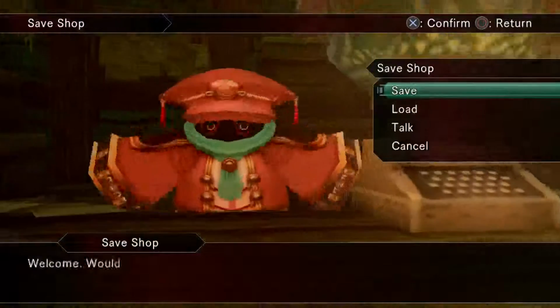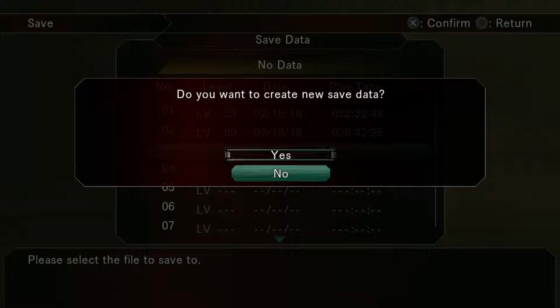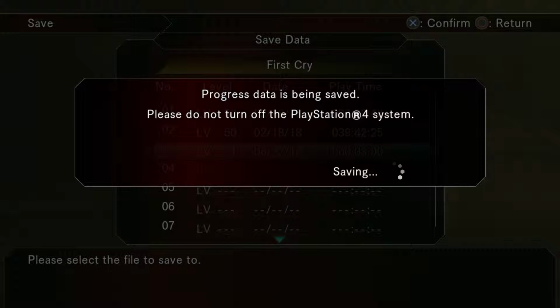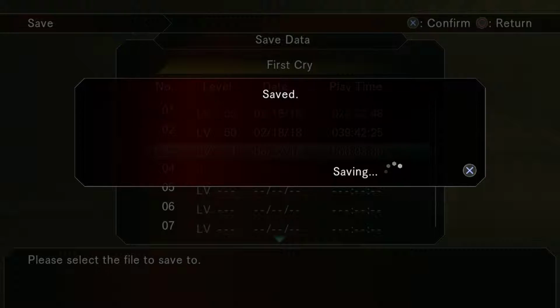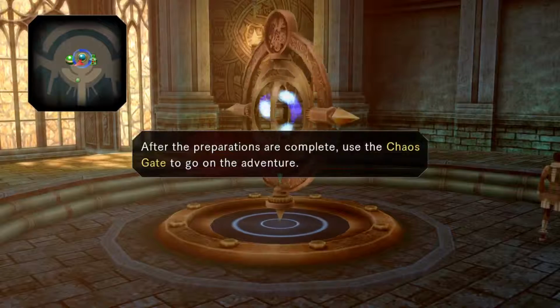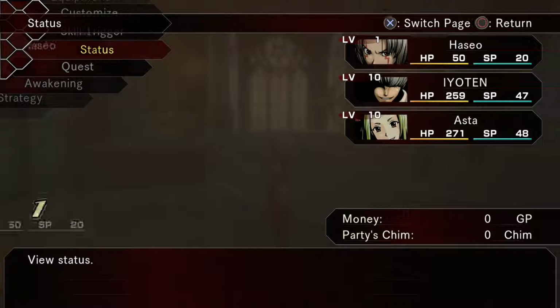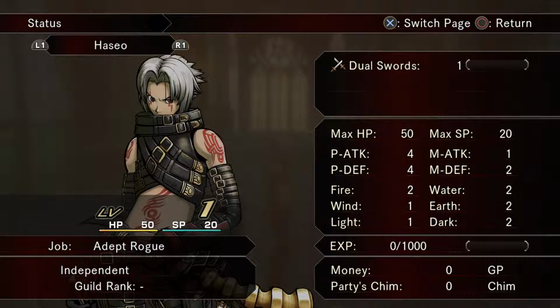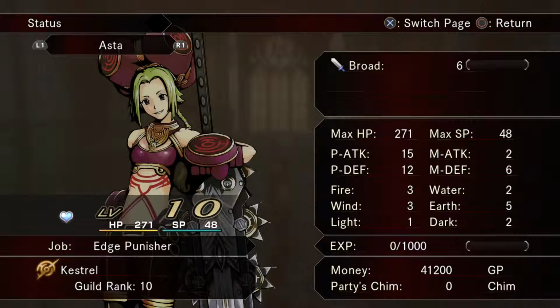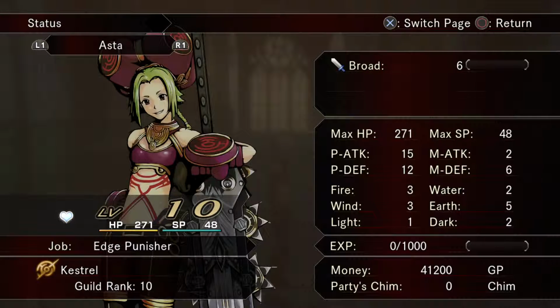Save shops. Usually a good place to save the game. Let's see. Dual swords. Dual swords. Yep. Blade Brandiers, Edge Punishers. Probably Edge Punishers have like the coolest weapons sometimes in the game. We'll say that.